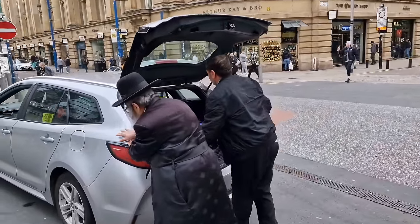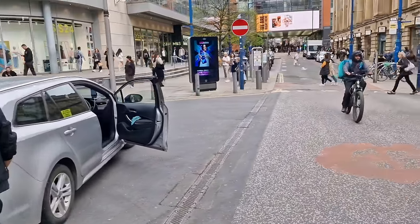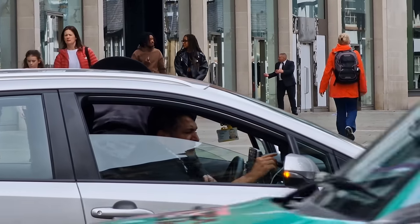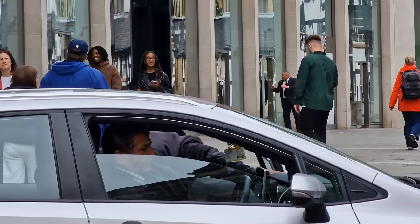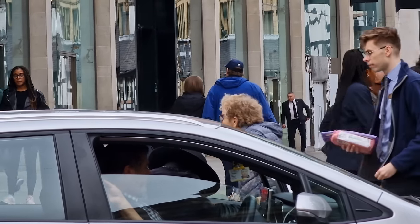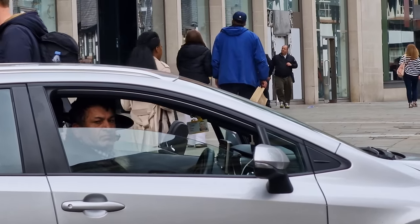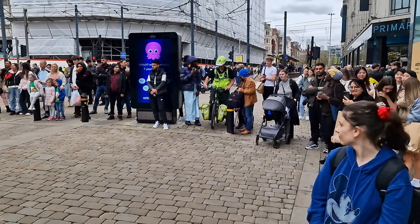Here's a nice moment — an elderly orthodox gentleman has his mobility device helped into the back of a taxi. Human beings want to help one another — we're like that. We don't want war, we don't want death, we don't want destruction. We all want dignity and to raise our children in peace. We want to be free from interference and tyranny, and we just want to have those quiet moments when no one's fighting and everything is truly okay.